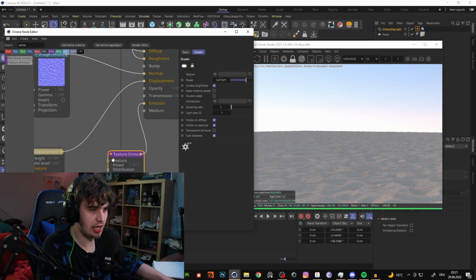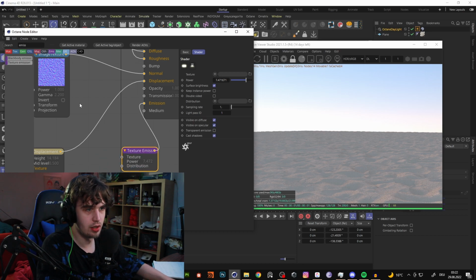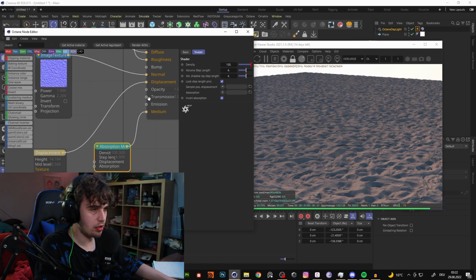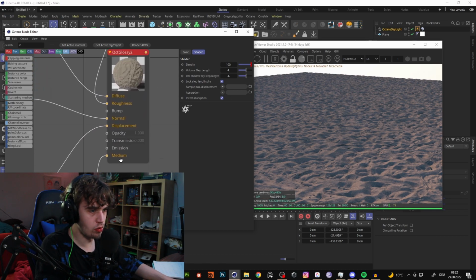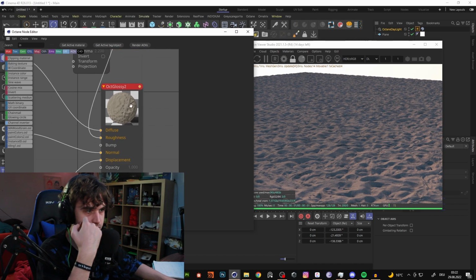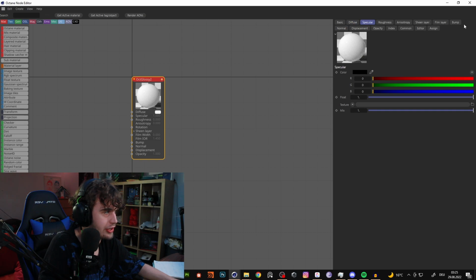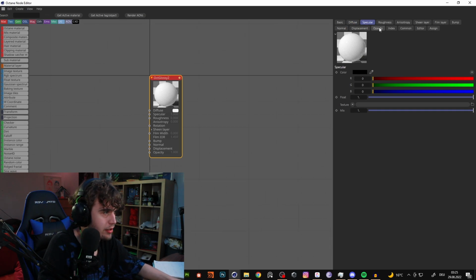And you can also use textures and you can say which parts are bright and which ones are. The medium is for the transmission part. I'll show you that deeper when we go to the other materials. Glossy material. The glossy material has the same things that the diffuse material has, so the color and the roughness.